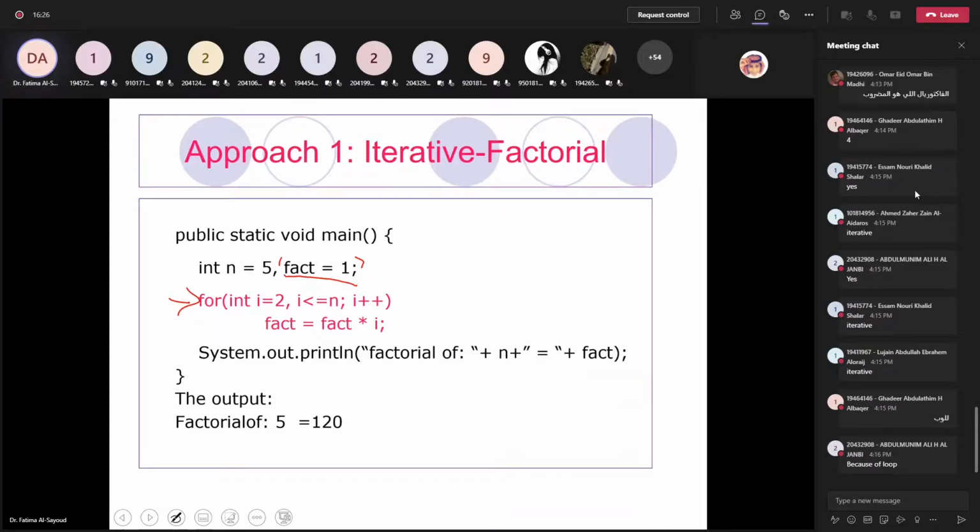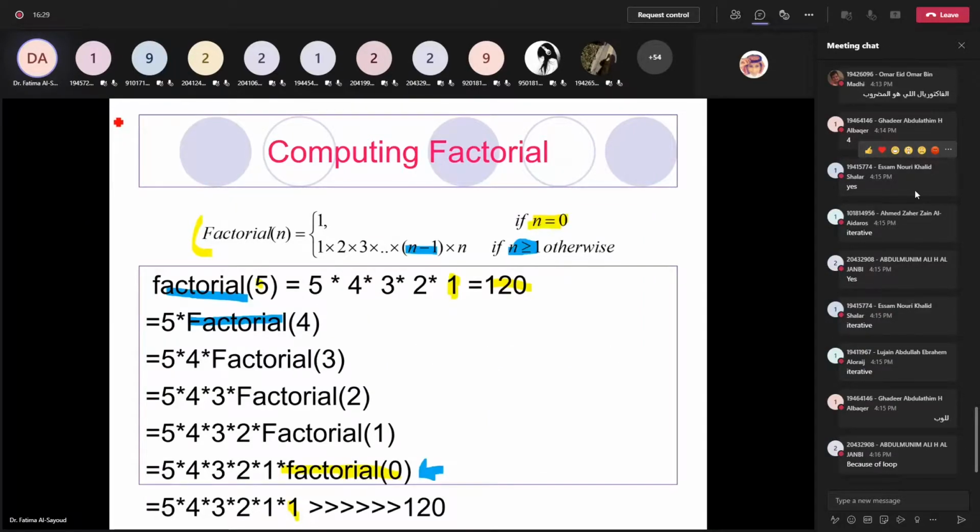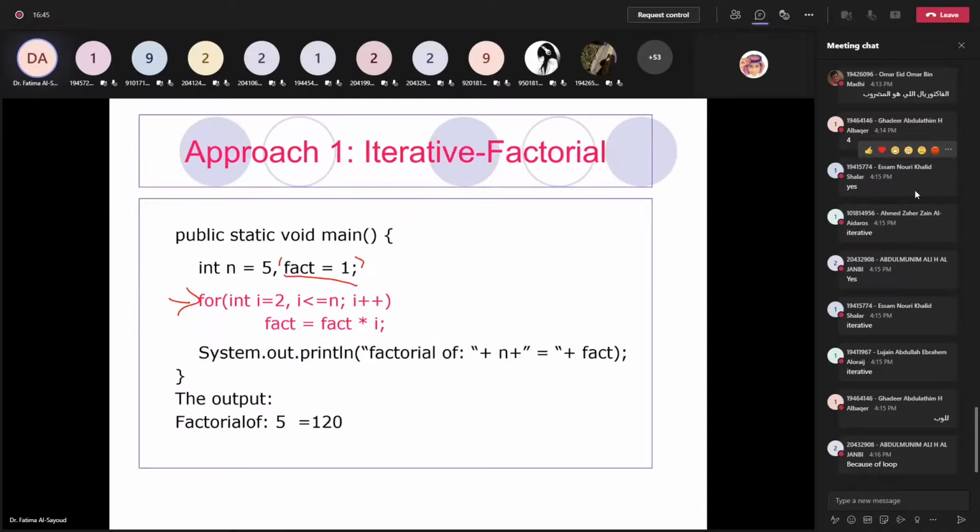Because the factorial of 1 is going to be 1, while the factorial of 0 is going to be 1 as well. If you multiply the 1 with the 1, it is going to be 1. So it's not going to add anything to the result. It's not going to make any difference. For this reason, we're starting from 2.